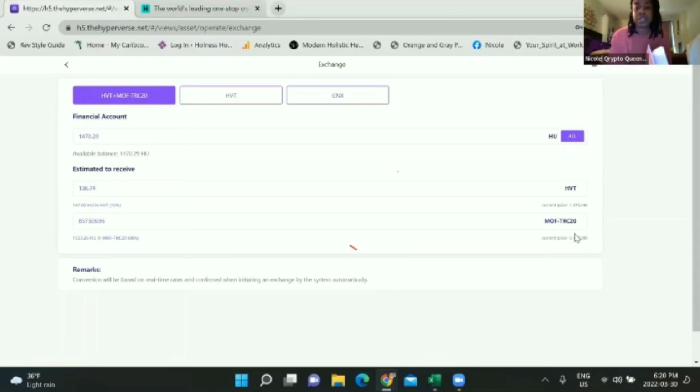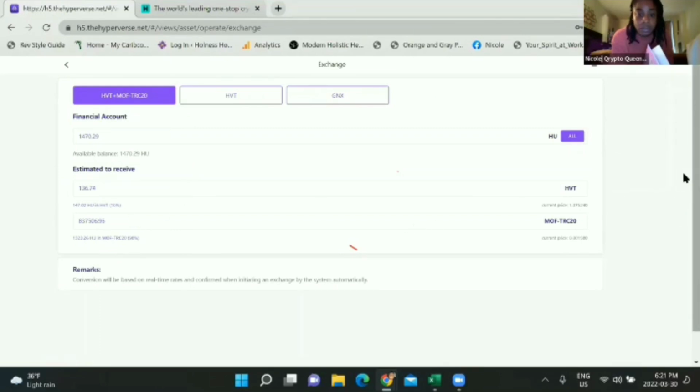You want to know this amount for when you are withdrawing off the platform, if you wish to calculate the potential fees that it costs to take the funds off of this platform and send it to Who or OKX or whatever platform you're sending it to. But you also want to keep this number in mind for when your funds do reach Who, when you are going to exchange or sell for USDT or any other crypto. You want to make sure that you're at least selling for a number higher than this. So it's always important to keep this in your records, but always track your numbers as you're doing your withdrawals, okay?